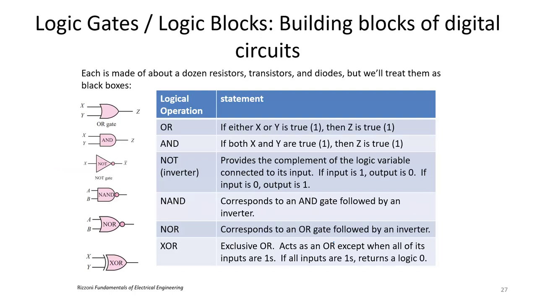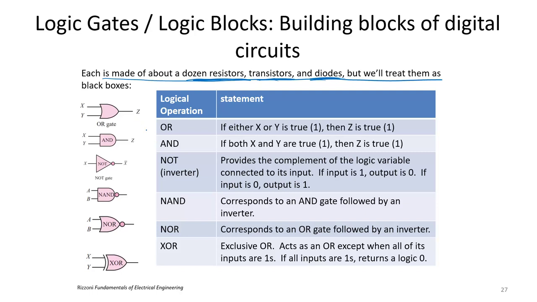So you might be wondering, well, what kind of logic gates and logic functions can we actually make? In this case, for our class, we're just going to treat these logic gates as black boxes, but we'll see that each of these gates is made out of dozens of resistors, transistors, and diodes combined together.